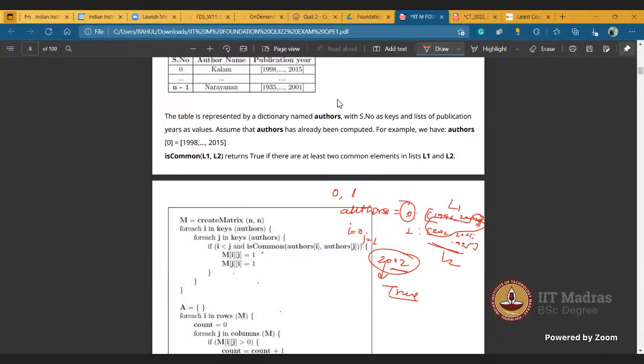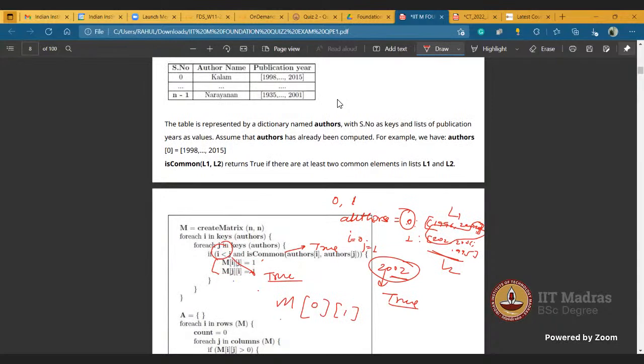So it's giving true, so this becomes true, and I is less than J, this also becomes true. True and true is true, then it will come here. So M01 will be 1, which means if my M is like this, you are taking two authors, 0 and 1.